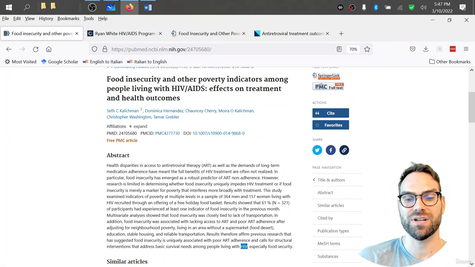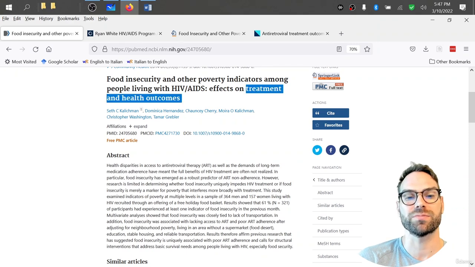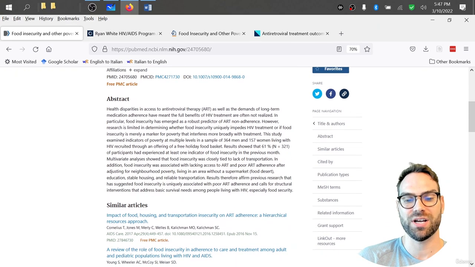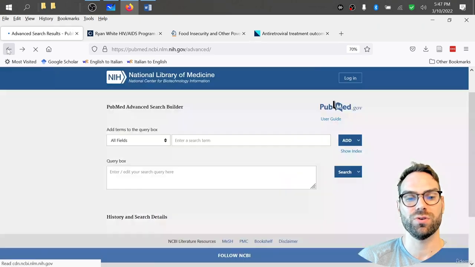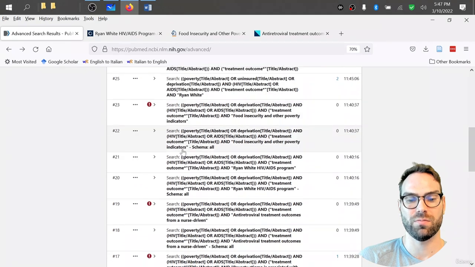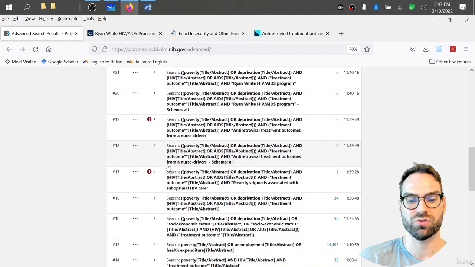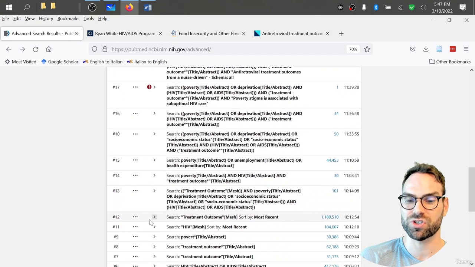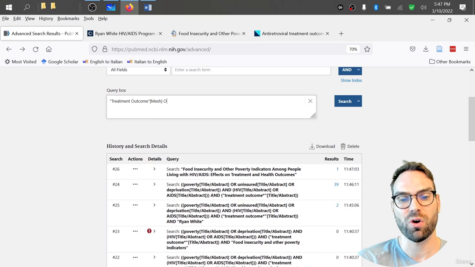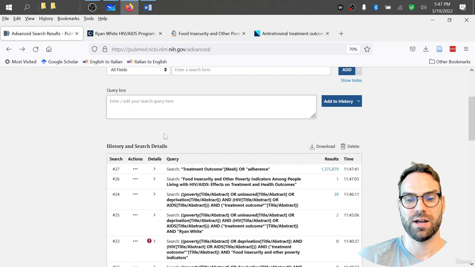Because I can see HIV is here, and I can see poverty is here, the only word that it might not be catching this very well is treatment outcomes. So what I can see here is adherence. That looks like a good word. So what I want to go do is now update my term for treatment outcomes, which we used a MeSH term. Obviously that MeSH term was not perfect. I'm going to add this to query. I'm going to update this term, or adherence. So let's add this to the history and let's update our search.